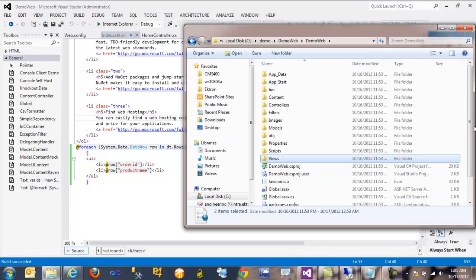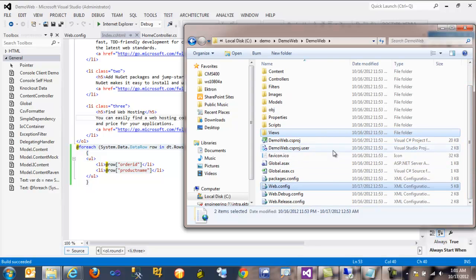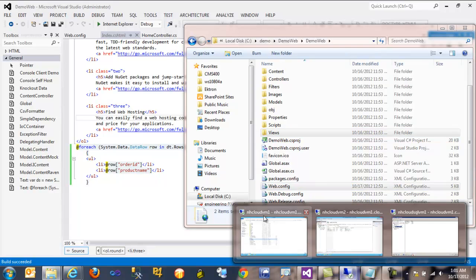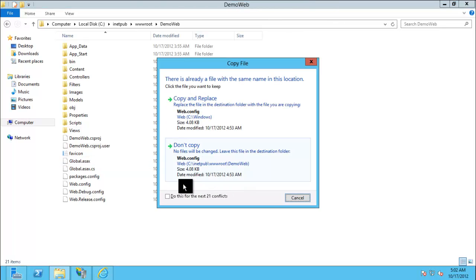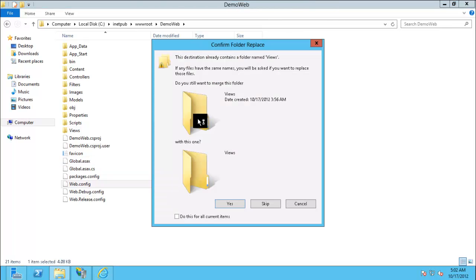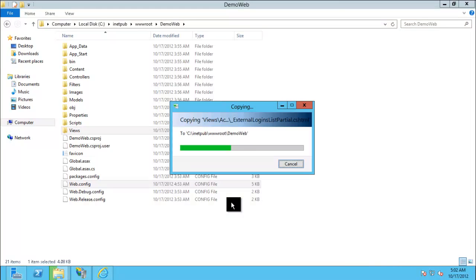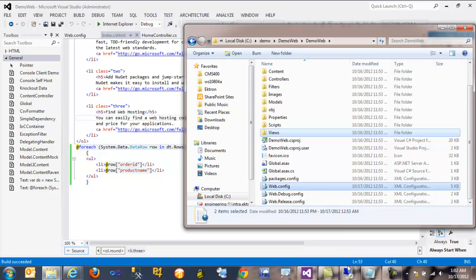That file comes into the view, so we're going to copy view and web.config and paste it into VM1, and then let's move this into VM2.